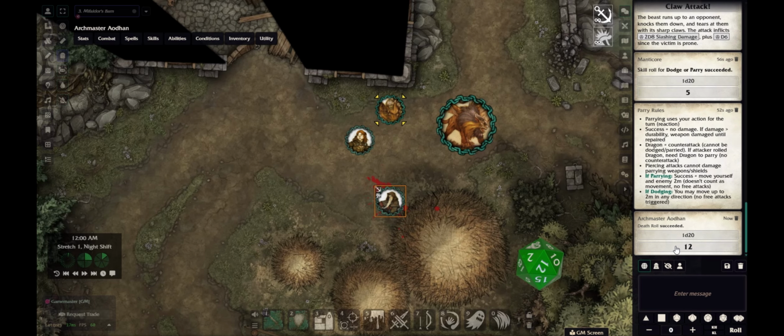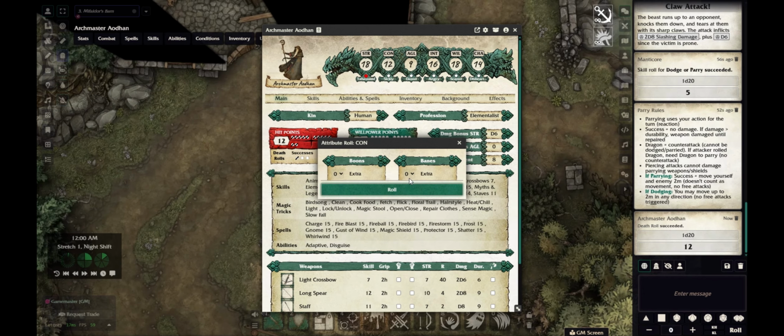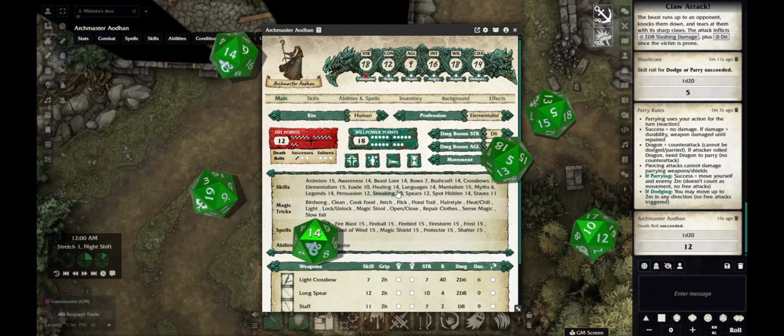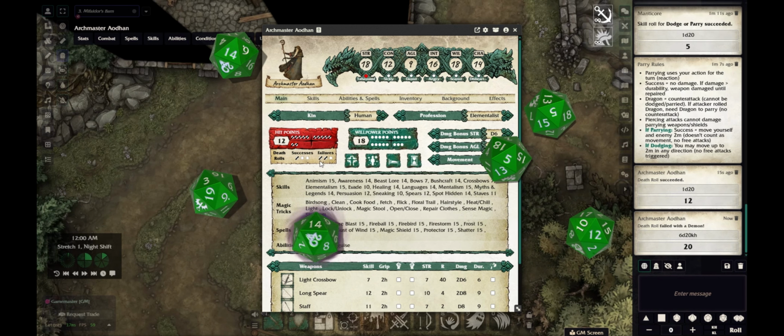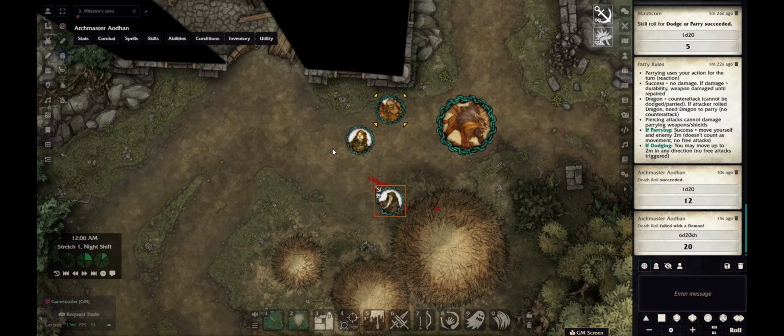So in this case, I succeeded because it's under my con, and you'll see I now have a success mark under this death roll. If I were to fail that, likewise, well, with a demon, I'm going to get 2 failures. So that only shows when your character's at 0 hit points.